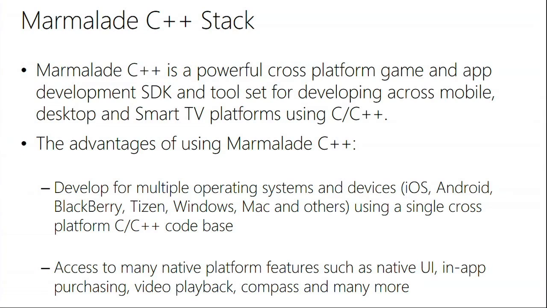In terms of the Marmalade C++ stack, one of the big advantages is that it's cross-platform. As you said before, OpenGL ES is supported on the majority of the platforms, but the actual interface to DirectX is very minimal, and it's something as a developer you don't need to be concerned about. Again, you've got access to the native platform features. In terms of Windows, we've got some great features there which are universal across all devices. So Compass, you can even do Accelerometer through C# as well. You don't have to write the native platform interaction.